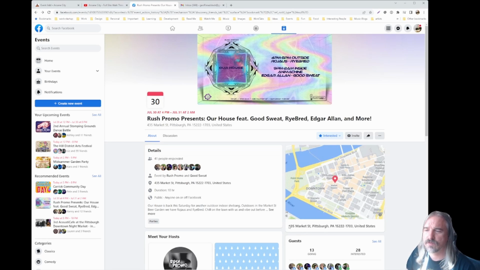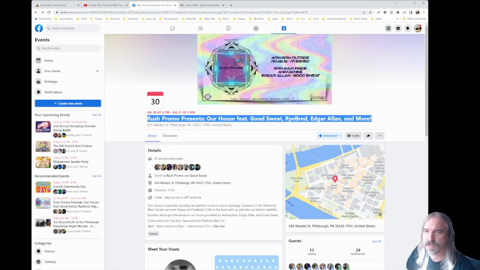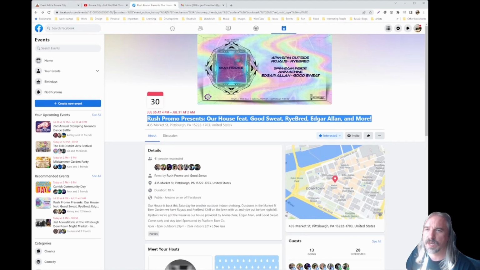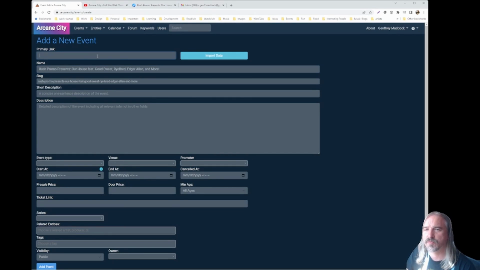And I'm just going to grab some information so I can add a useful event to our page. So just grabbing a subject here. So back to the form. Using a Facebook page or event has nothing to do with this. You can fill in all this information yourself. But one thing that's useful is getting a primary link that people might use to gain more information. So I'm grabbing this Facebook event link, and first field is primary link.